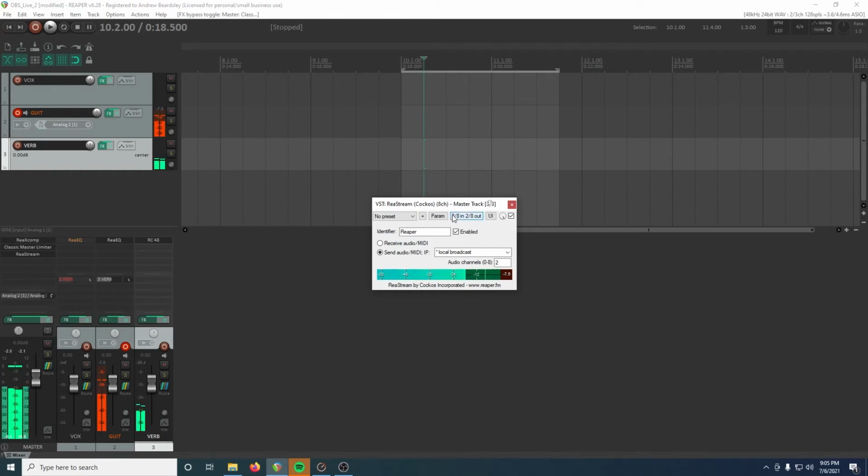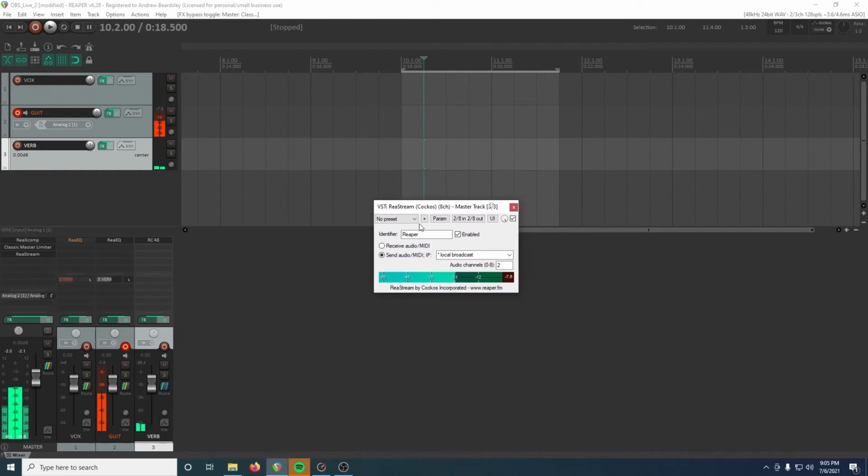But the important part on the Reaper side here is on this effect, when you first load it, this is gonna say default, I think. So you might wanna give it a name or not. All that matters is whatever you put in here is the same thing you're going to put in over on the OBS side. And then obviously because we're on Reaper here and we're sending audio over to OBS, we're going to choose the send option as opposed to receive.